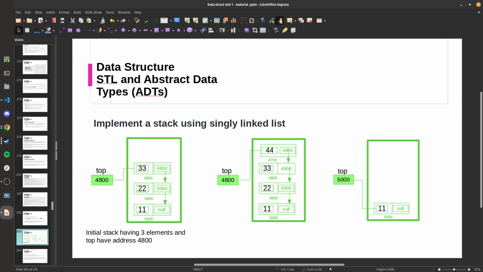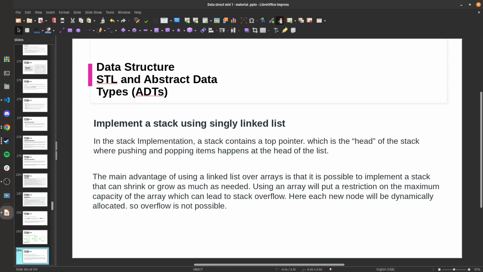And then third or fourth, you want to then update the top pointer. So you want to change the top pointer to point to this newly created element. Yeah, so as you can see, the top pointer is moving during this whole time. And when you pop from an element, the top pointer will also be moving again. So if we pop 44, we pop 33, we pop 22, eventually the top pointer will point to 11, and that will be the end of our stack.